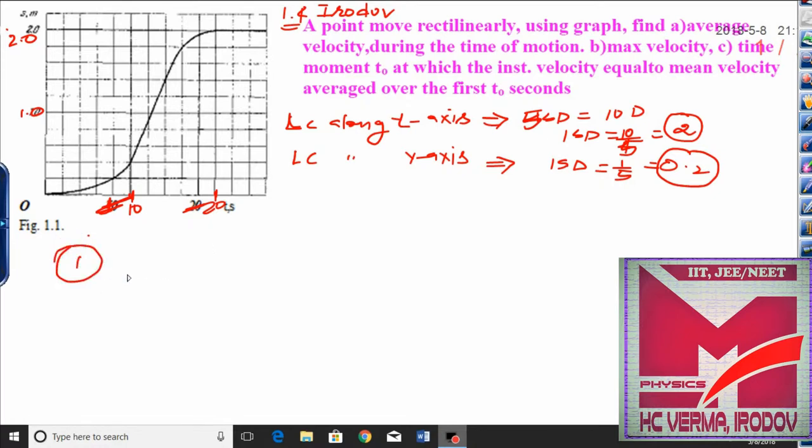Let us see the first part of the question. In the first part you need to calculate the average velocity. Here average velocity can be calculated at this point where it will show zero slope. Let us see this average velocity. The velocity is perpendicular upon base, I mean to say tan theta.